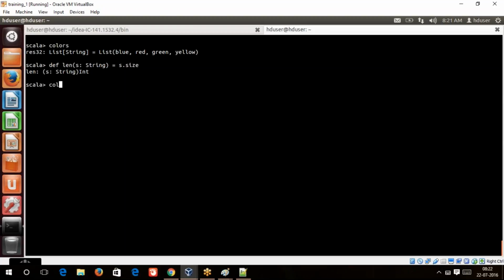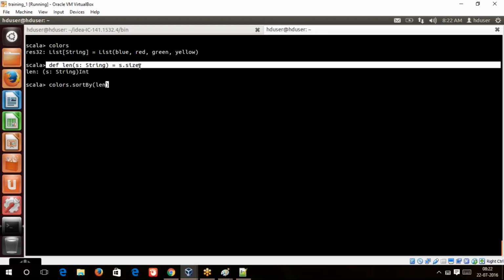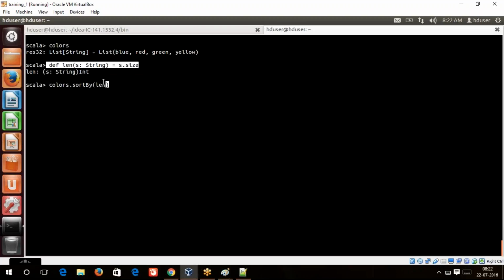So this I can pass to the sortBy. Whatever this function returns, based on that return value, actual sorting will be done. Again, sortBy is a higher order function. So if you see, red came first because we are sorting by the size of the string. So this came first, then this, then this.